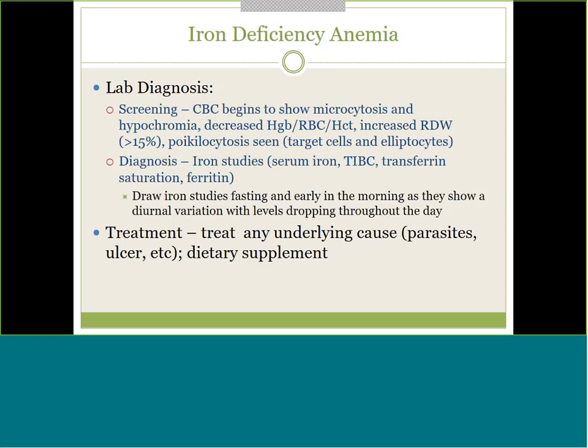So to diagnose it, let's measure their iron levels. Let's see what their serum iron is, their TIBC, their transferrin saturation, and their ferritin, their stored iron. So just a reminder, iron studies do vary throughout the day, so they're what we call a diurnal variation. They're higher in the morning, and then they drop throughout the day. So the doctor does take that into account when they're drawn.